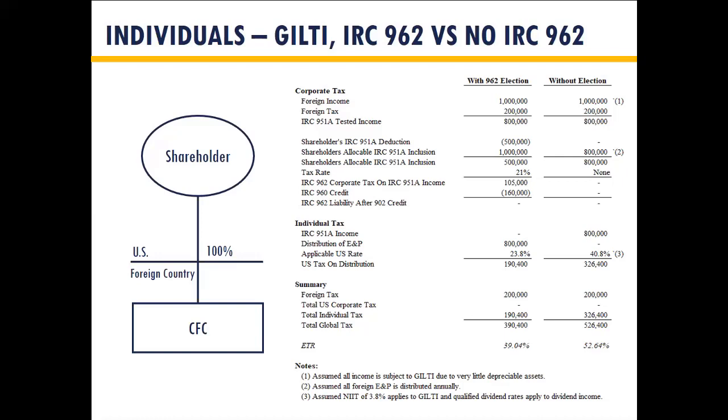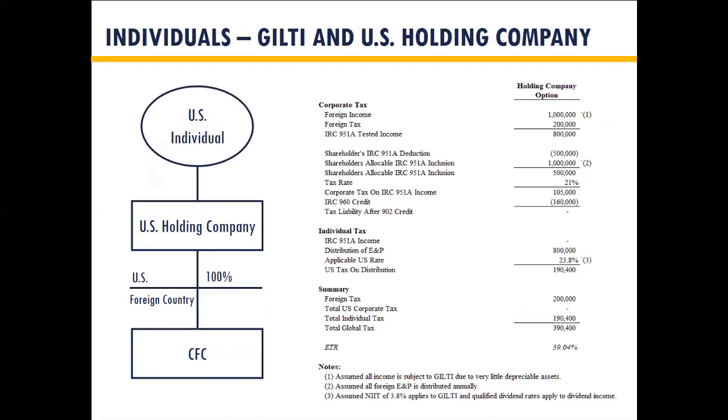So we're finding that individual taxpayers that have investments in CFCs that are not located in treaty jurisdictions, 962 may not be enough. It may not really help them out that much. And so restructuring to that flow-through model that we saw on a previous slide may be a better option, or inserting the US C corporation in the structure may give them a better option, as shown here, which is inserting a US holding company into the structure.